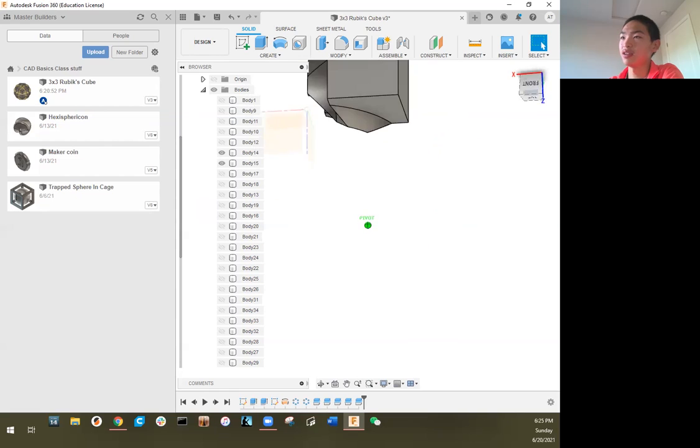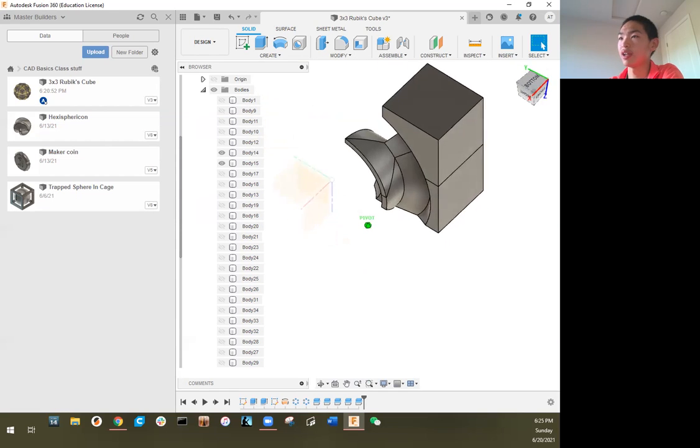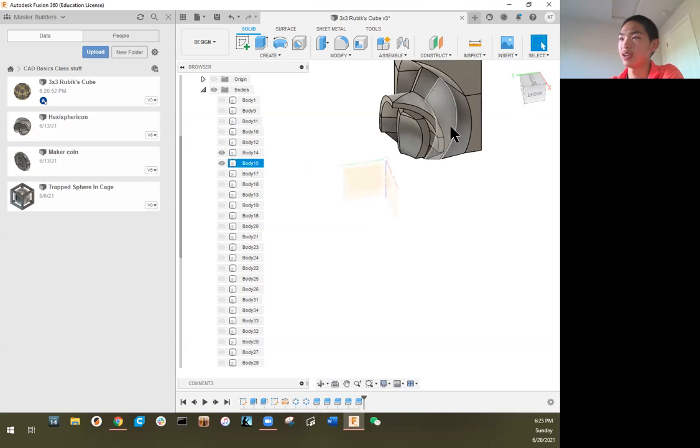And so basically you can see we got a corner piece and an edge piece, and that's what we're going to talk about next. So to split them from the rest of the group, you want to name them. You can just double click on them and name the corner and the edge.